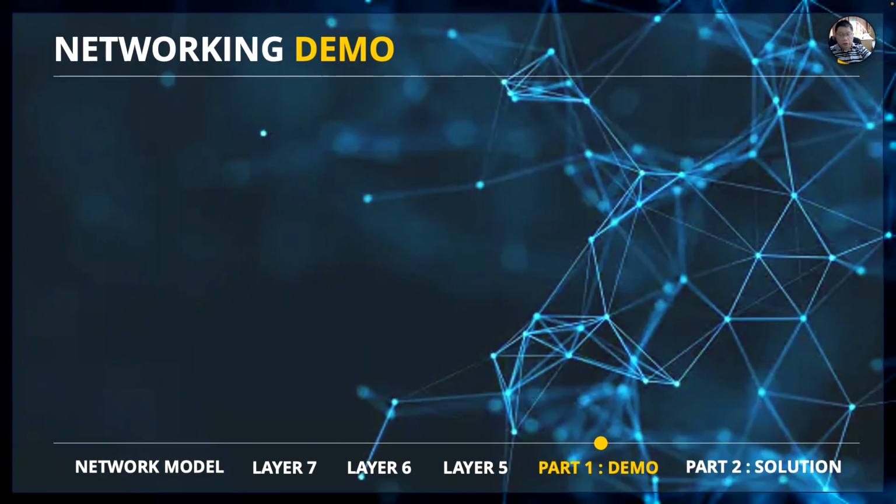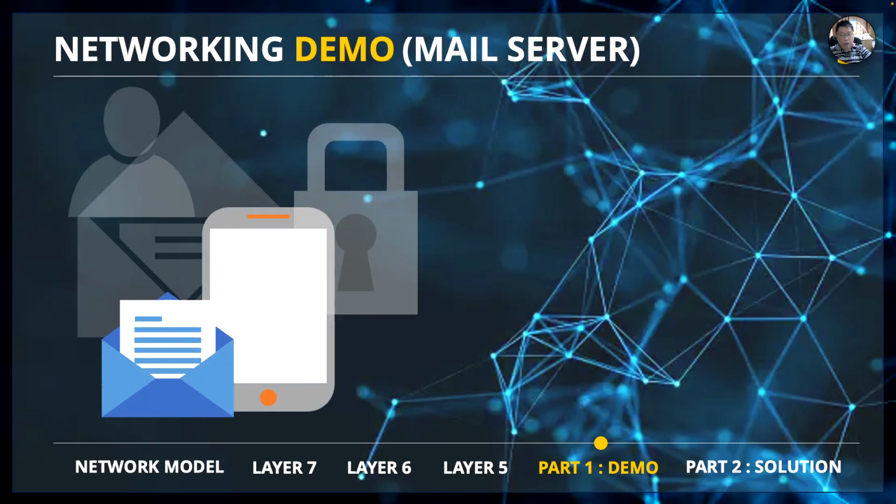So now we go to the networking demo for part 1. For this demo, I was looking for a network service to present as an example that makes use of the OSI layers 5, 6, and 7 that we have discussed in the previous slides. I was thinking of a web service, but I already did that on my other subject 7108. So instead, in this demonstration, we shall create a mail server.